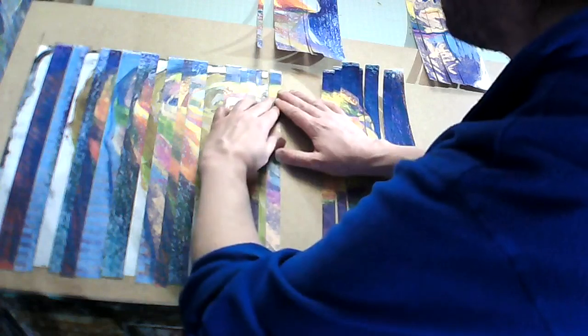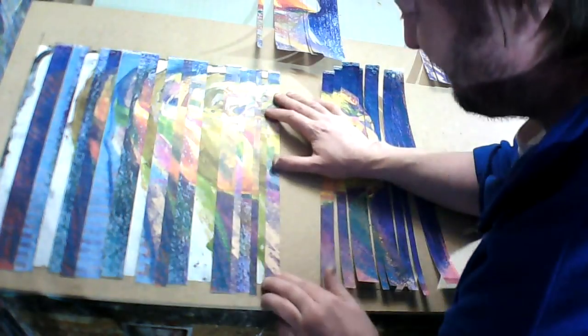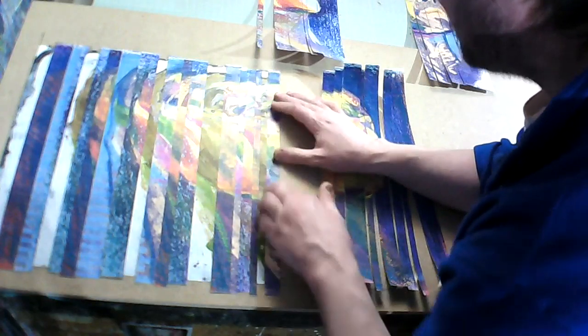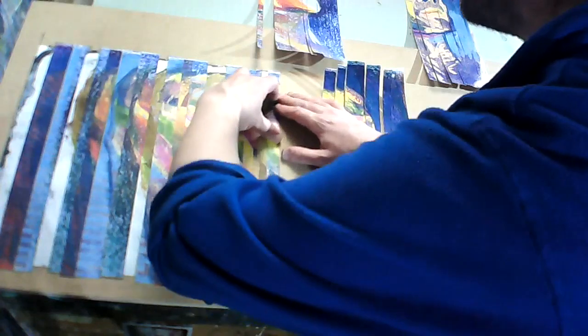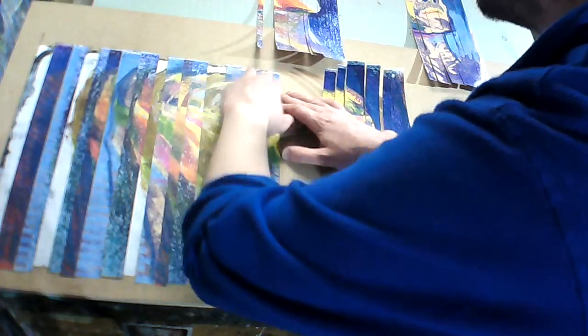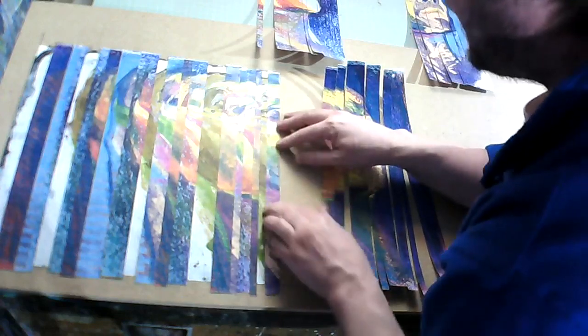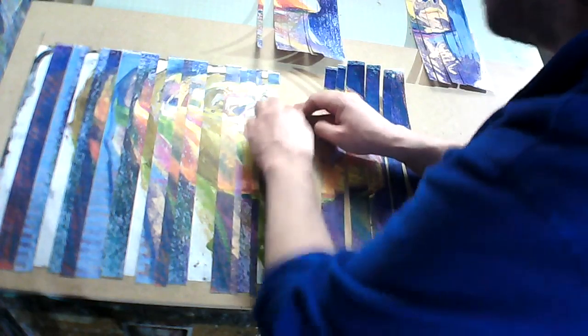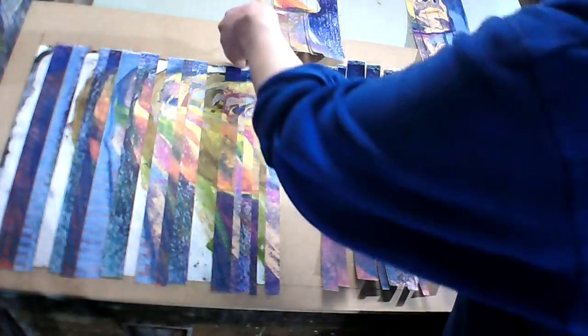But do not let that get in your way, because the thing with doing it like this is that it reveals the image. I don't think anyone could actually predict what these images will do until you start putting them together. And then it gives you a different way of looking at things. It's a different way of using repetition, definitely.